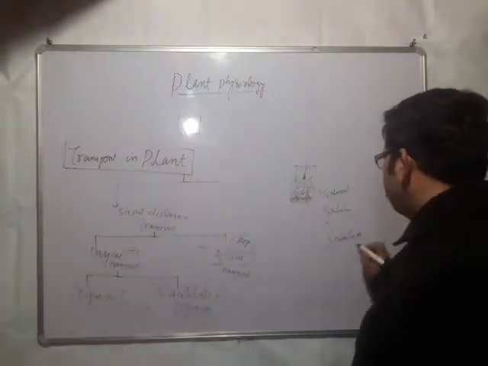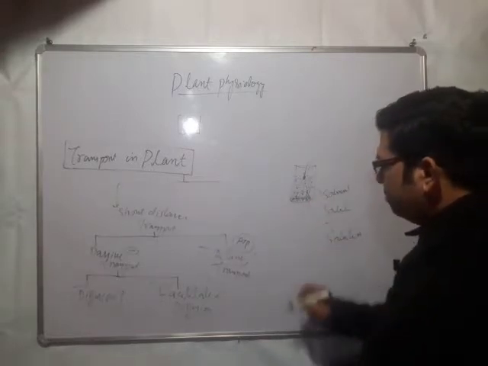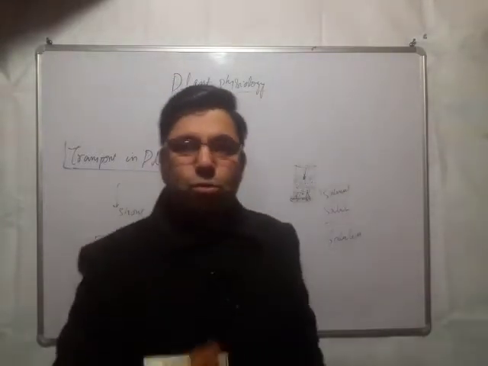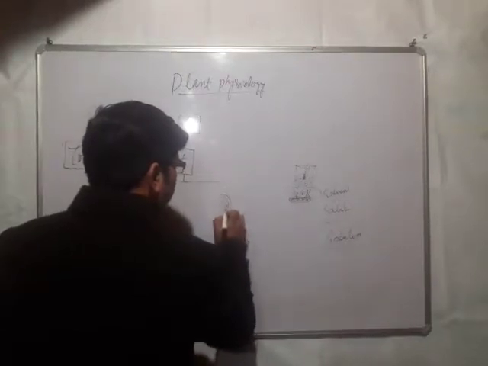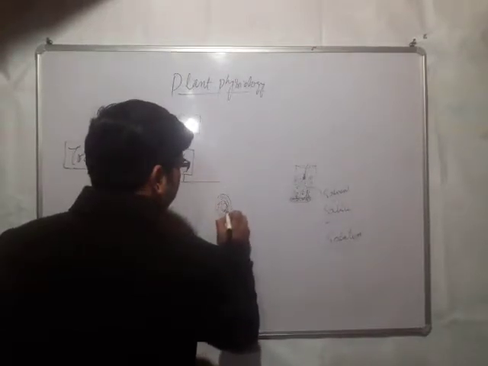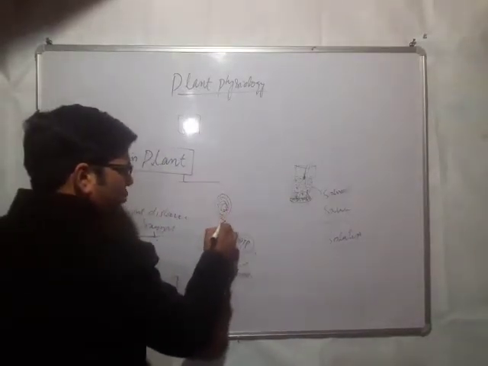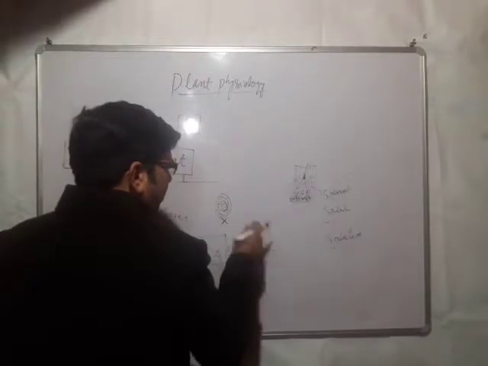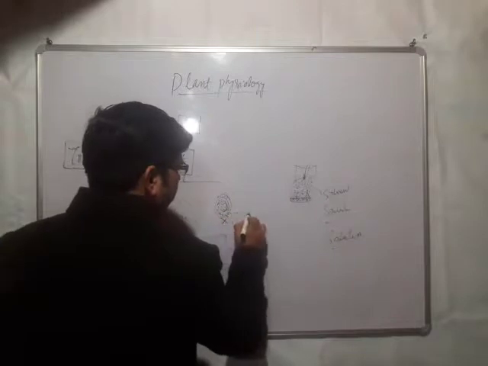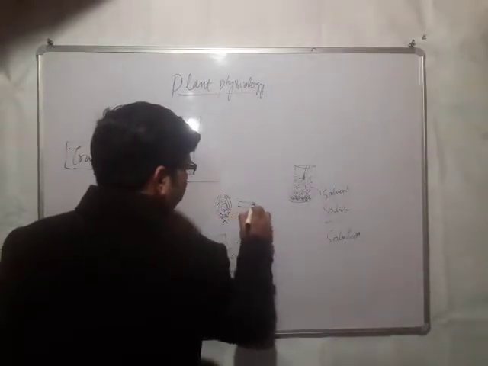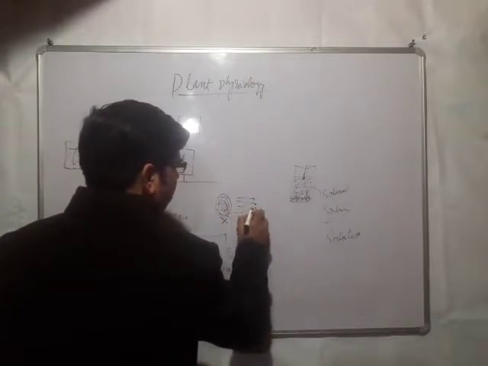So the solution comes up. So basically diffusion is a transport, or you can say movement of a molecule. Suppose these are molecules and this is a medium where there are no molecules of this particular type. Suppose this is X molecule. We can say that diffusion is movement of molecules from the area of their higher concentration towards the area of lower concentration.